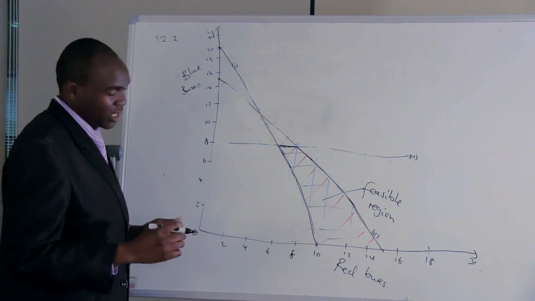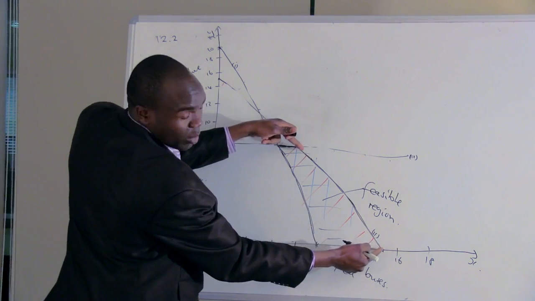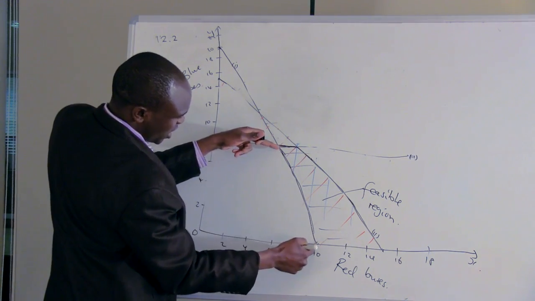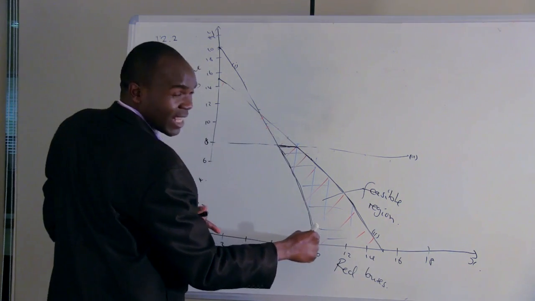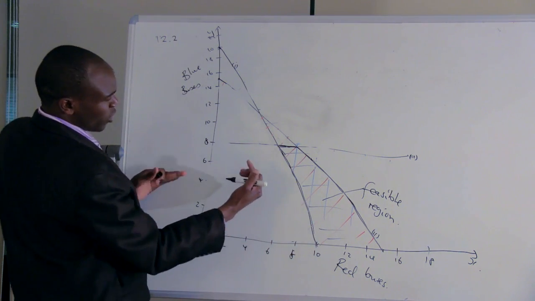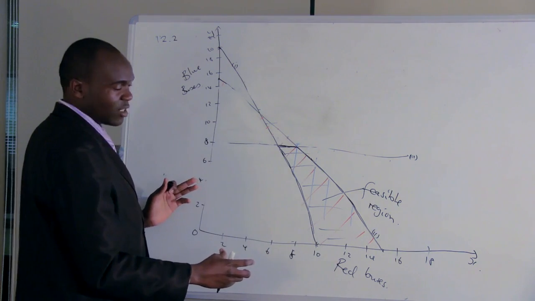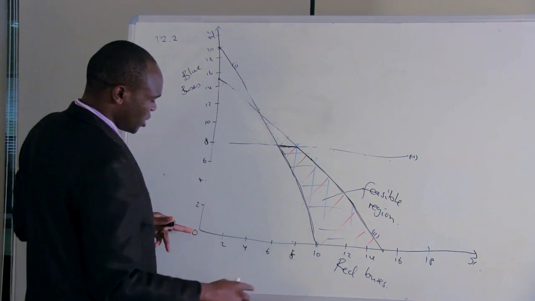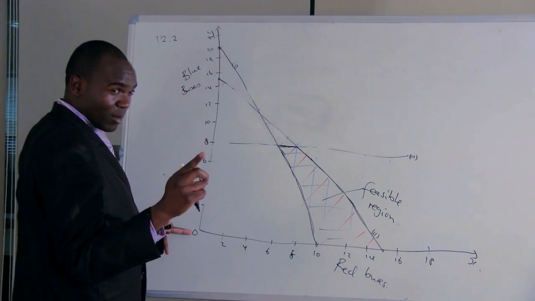Now the minimum point, we have to choose. This is the minimum point. This one is not the minimum point. This is the minimum point that we need to choose. Whether we're going to choose the red buses, we have to choose them within this line. This is the minimum. And then our blue buses, we should also choose as we have done for the red buses. So if we say, let's say we need 10 red, we are going to have 0 blue. Okay, that's the minimum point.